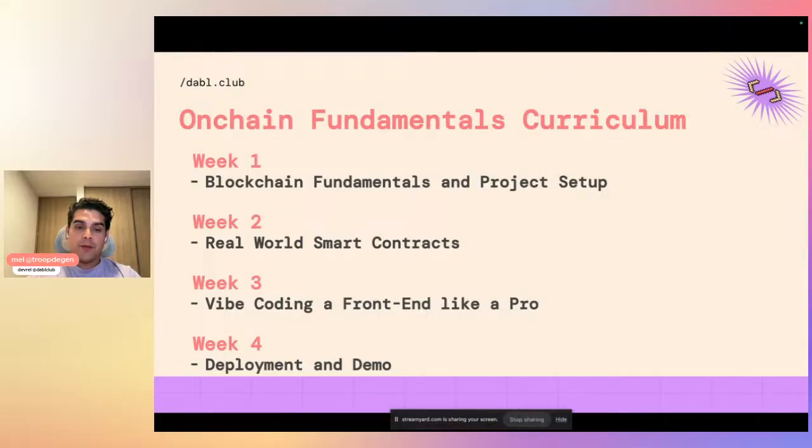And this is also going to help you not only understand the smart contract, the language, the Solidity syntax, and all of the code, but also the front end. This is not a full coding bootcamp or anything, but you will start to get some sense of how to use AI to start building stuff that will be helpful for you, and how to use AI to learn while building. That's going to be week 3.